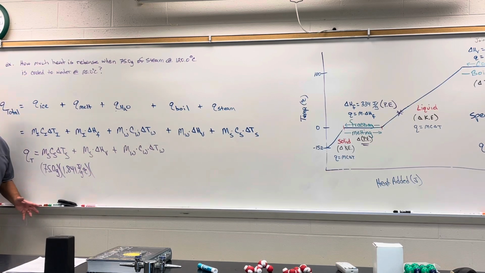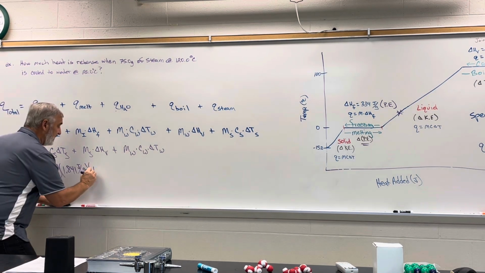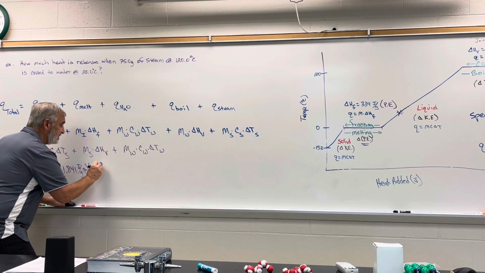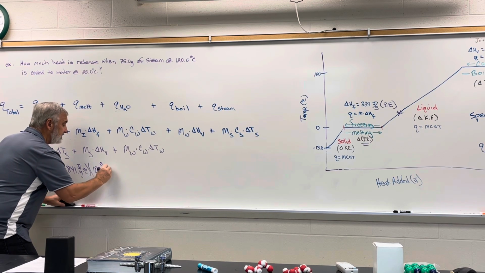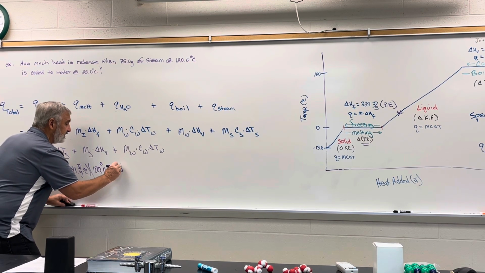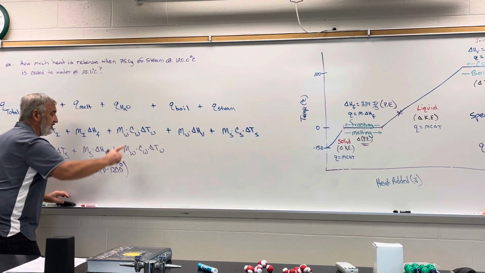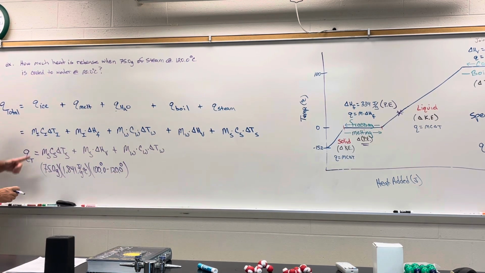But what's the temperature change of the steam? Negative 100? Negative 20. How did you get that, Amy? 120 minus 100. Well, it's 100 minus 120, right? Final minus initial. So I'll go ahead and write it out: 100 degrees minus 120. I'm putting the decimals in there so we can have 3 sig figs, even though it's not really in the problem. It is in the problem.